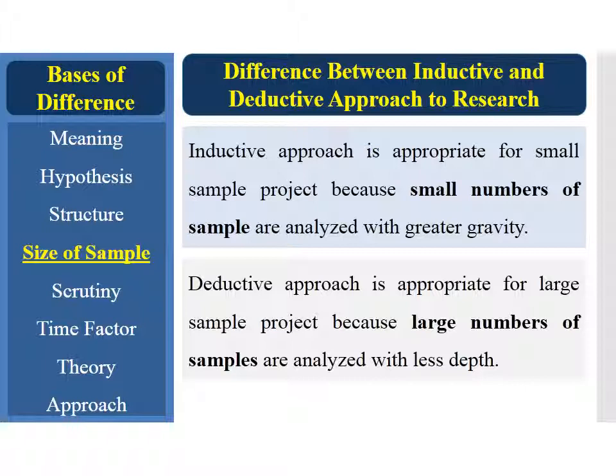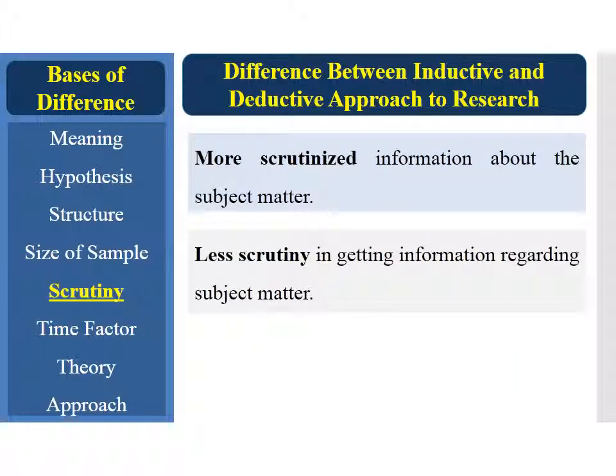From these two points, we can extract the meaning that the inductive approach is suitable for a small number of samples, as it is better for the least number and is analyzed with greater gravity, greater depth, while the deductive approach is appropriate for large sample projects because it analyzes the large number of samples with less depth. So the basic difference lies in greater depth and less depth.